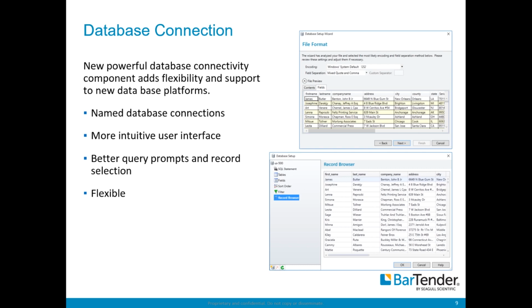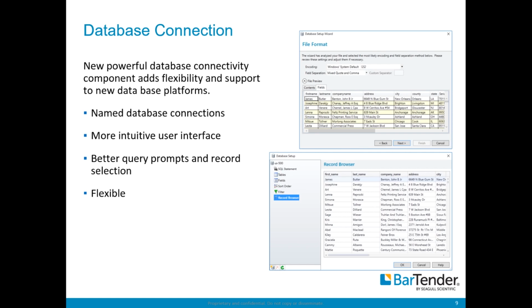The new database connection is not just much easier to use, but it's also much more flexible. You're able to connect to different databases throughout your label design process. For example, you can connect during the integration process, the label design process, or on your data entry form. Whereas we just saw that you can make a connection from a control on your form, such as a text input box, we also have what's called named database connections.